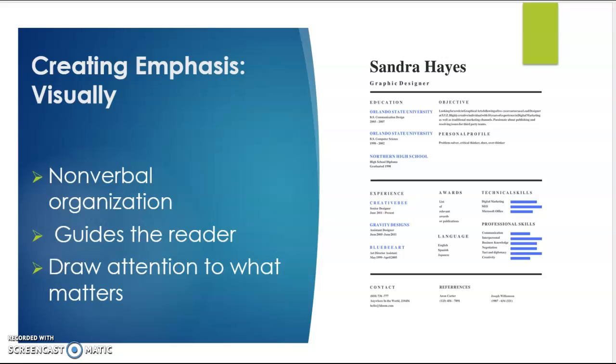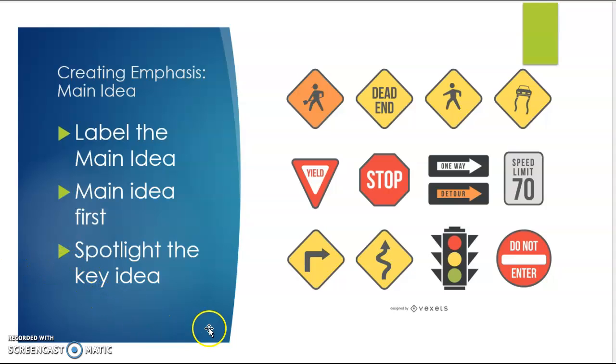So we need to think about non-verbally, how do we guide the reader? How do we use emphasis to point them in the right direction and draw attention to what matters? Now, I like to think of the nonverbal elements as your road signs. If you've ever been without navigation or your GPS, back in the day, we clung heavily to road signs to know where to go. And really, this is still relevant because despite where our GPS is navigating us, we still need those guides. We need speed limits.